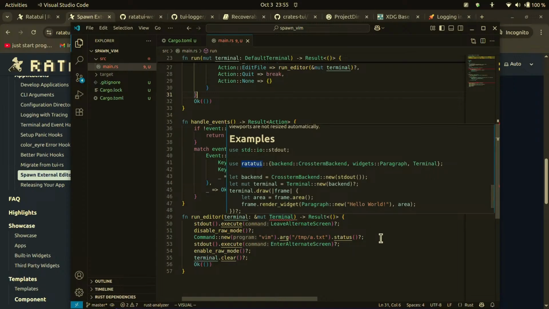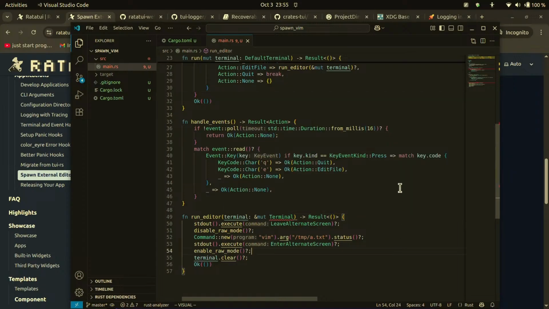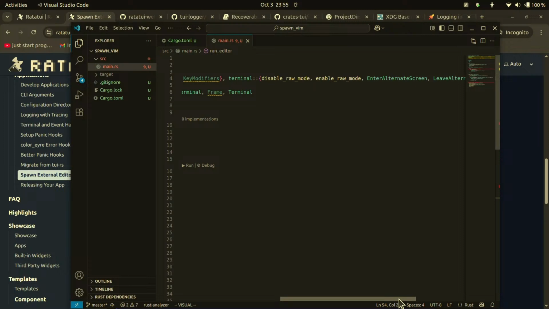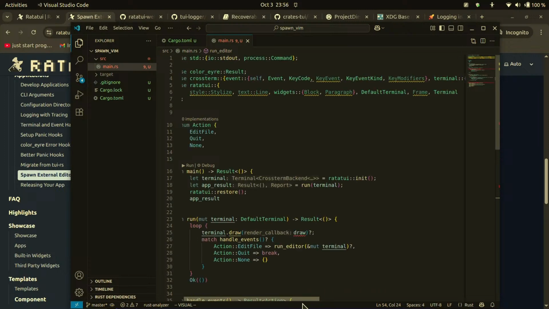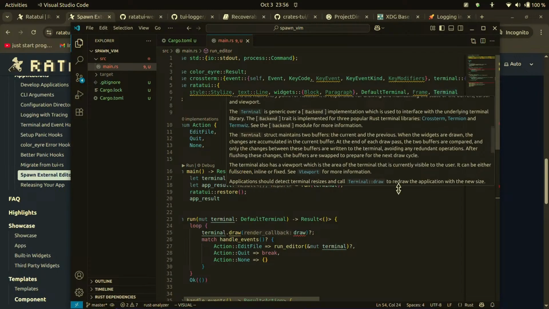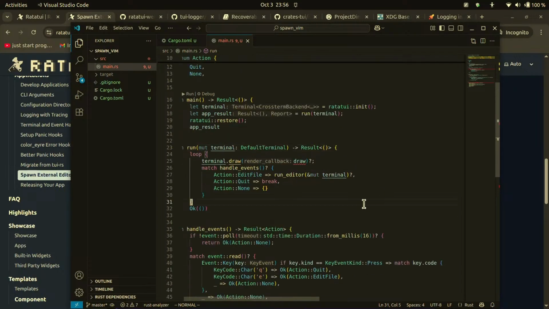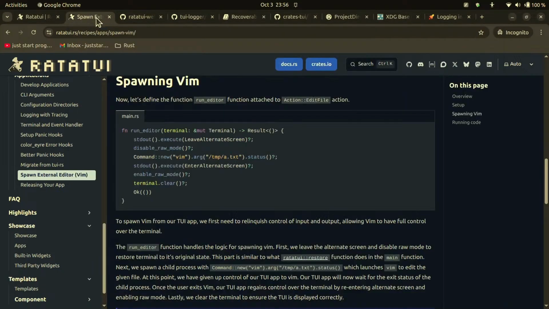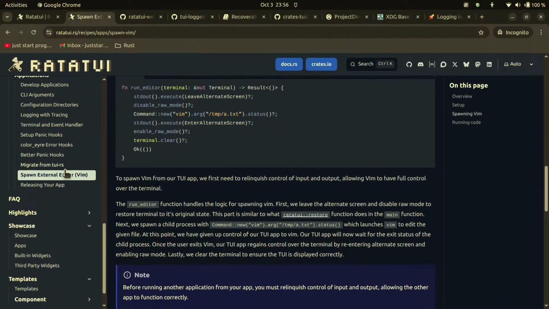Ratatui terminal. Terminal is here. There's always something missing with these example codes.